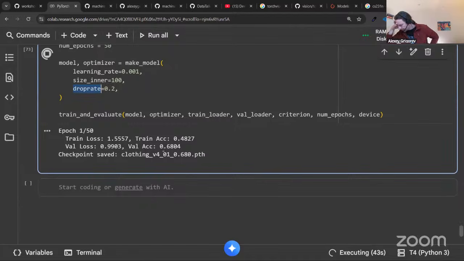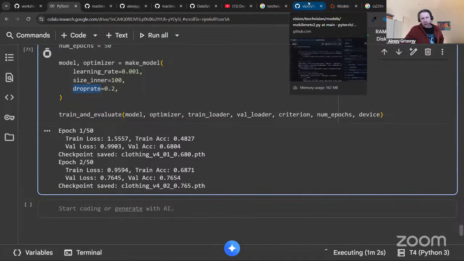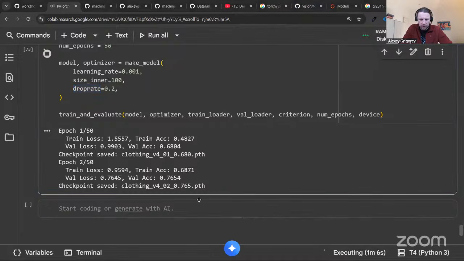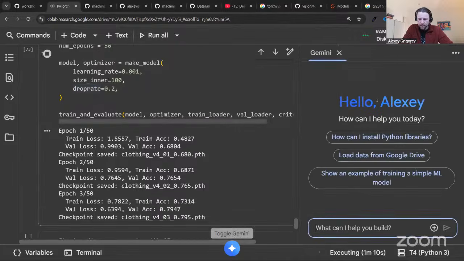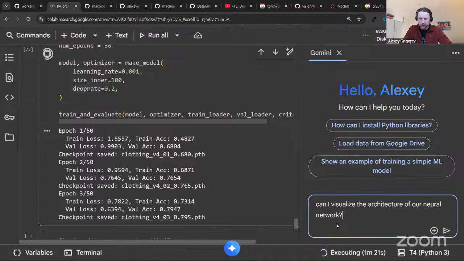Can we see the network tree like in scikit-learn and topology? Sorry, I don't understand it. I guess your question is whether you can visualize the architecture of the neural network. I am not aware of that, so maybe we can ask Gemini, right? Can I visualize the architecture of our neural network?